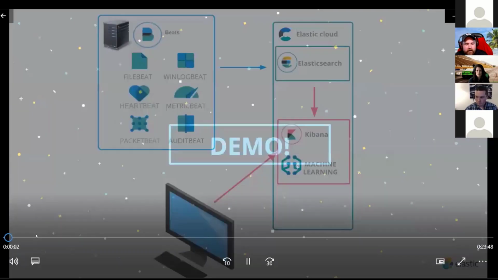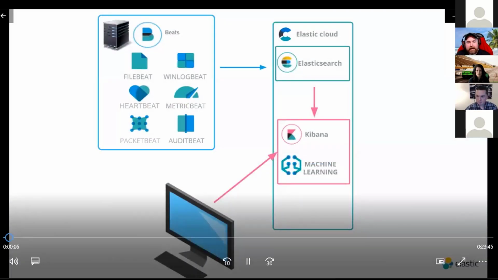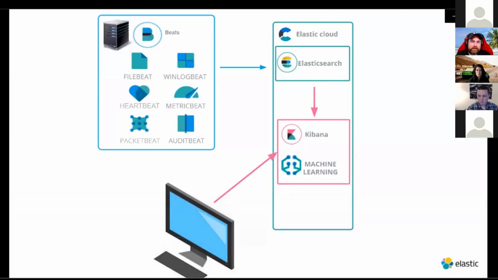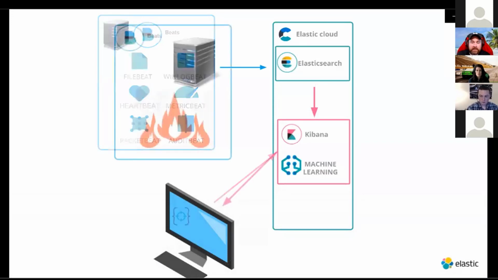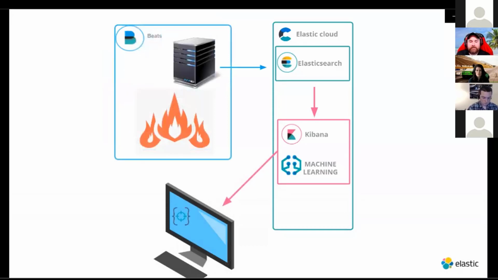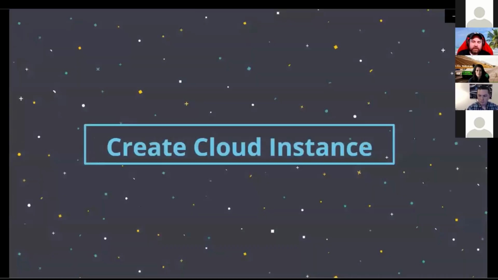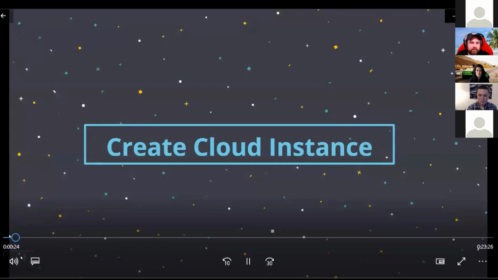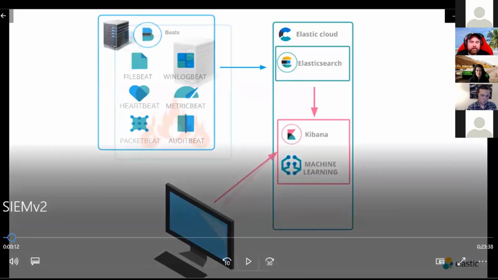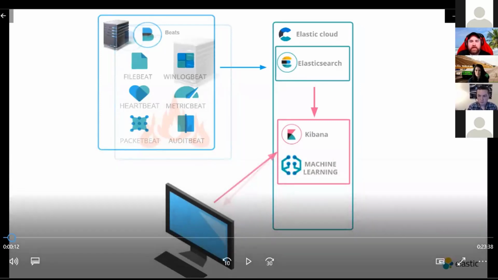So it's demo time. One of the things we're going to accomplish today is that I have these two virtual machines on my Dell R710, and they have a lot of different Beats installed. If there's some type of issue recognized through the Beats, it'll be sent over to Elastic. All this data will be sent to Elasticsearch and then Kibana, and we'll be able to visualize that data. And through some machine learning or automated methods, there's also some alerting that we'll be building in a little later on.